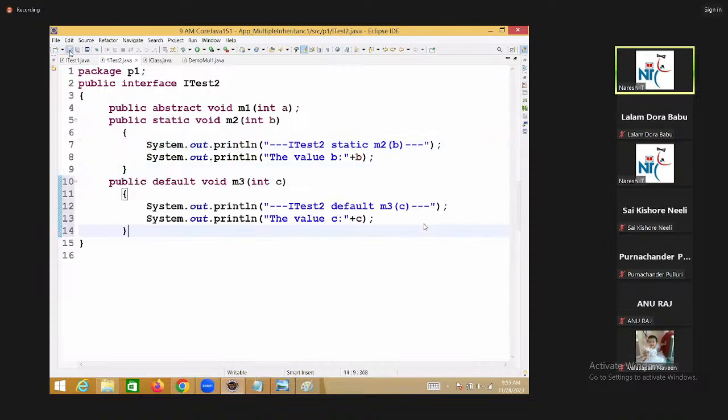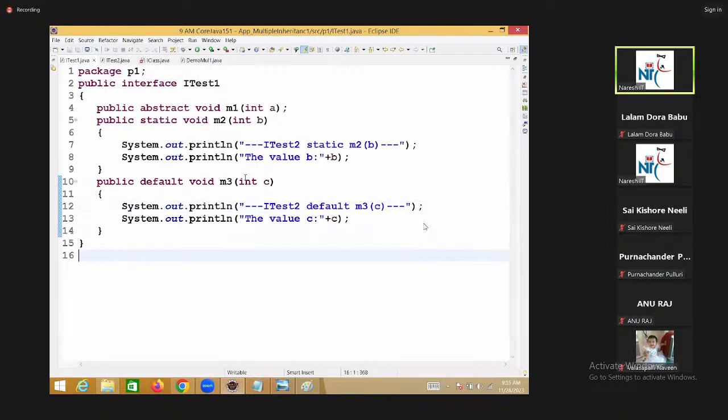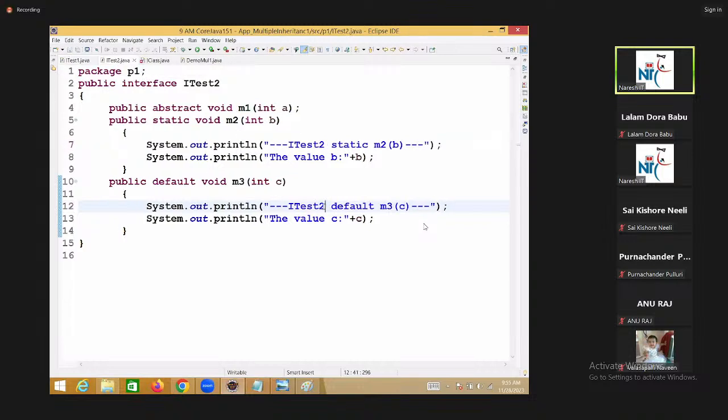Now see. Here is itest1, and this is itest2.